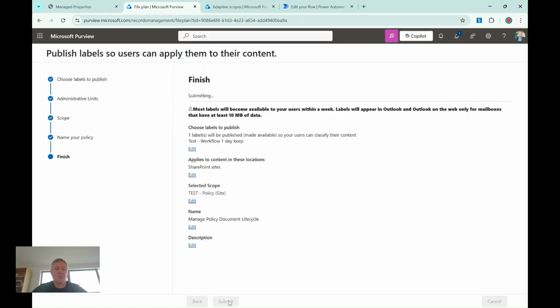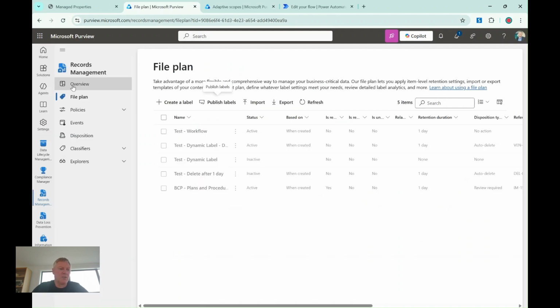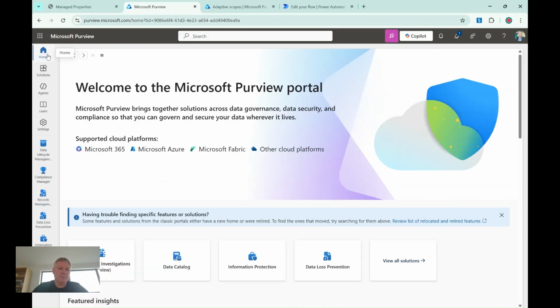So now once I've done that, what can happen in Purview is it can take a while for the labels to become active, up to 7 days in some cases. So now what we need to do is the waiting game. We wait for a few days. We should see the documents starting to show up in our Purview admin portal on the front page. So we go to here.